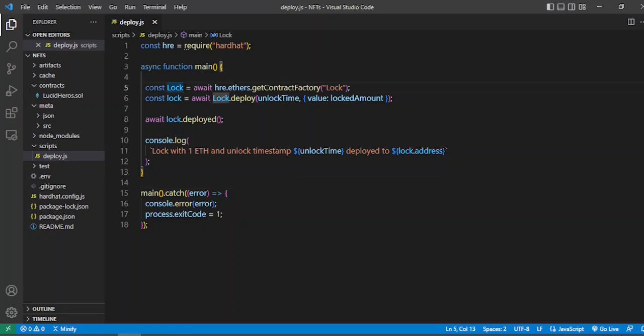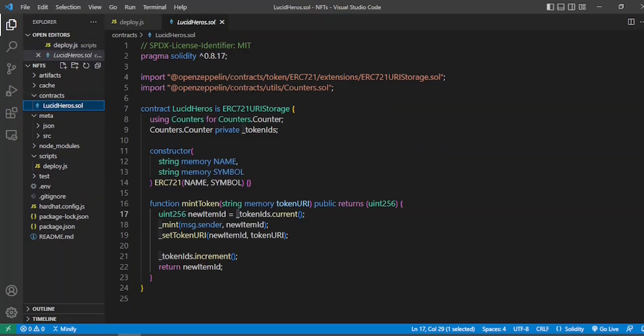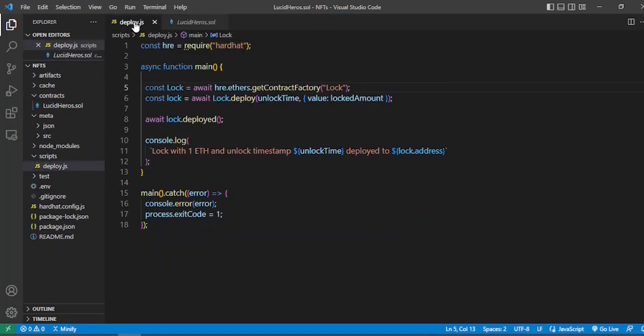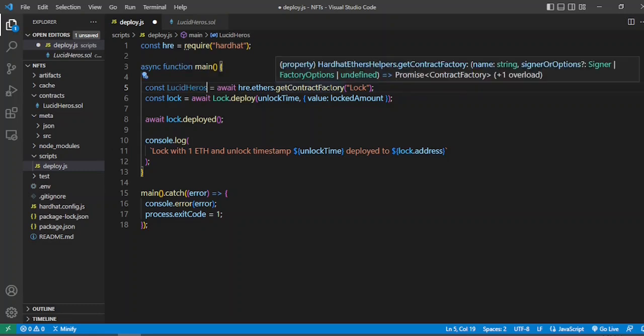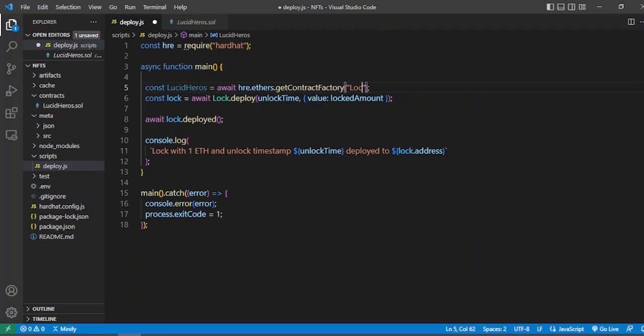Changes to the name of your contract or any variable. So open the lucidheroes.sol, constant LucidHeroes. Because we await the Ethers contract factory to get the smart contract with the name of LucidHeroes.